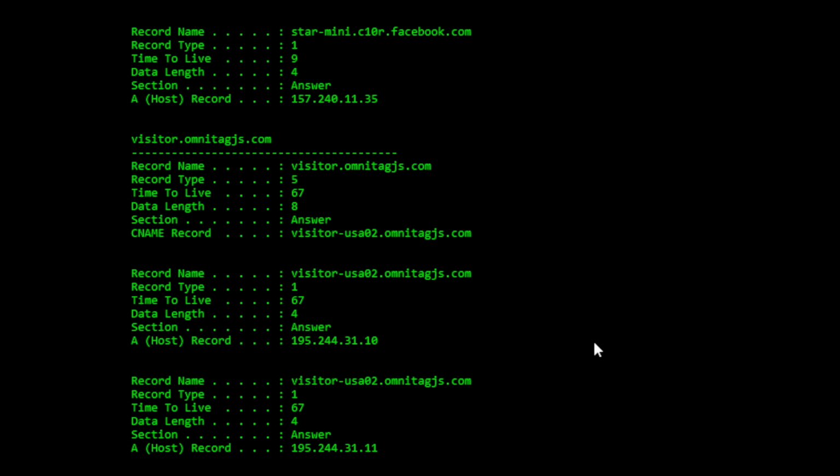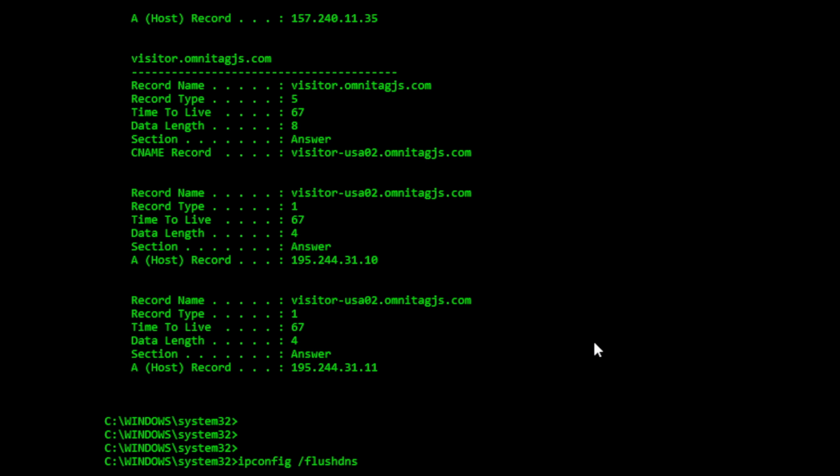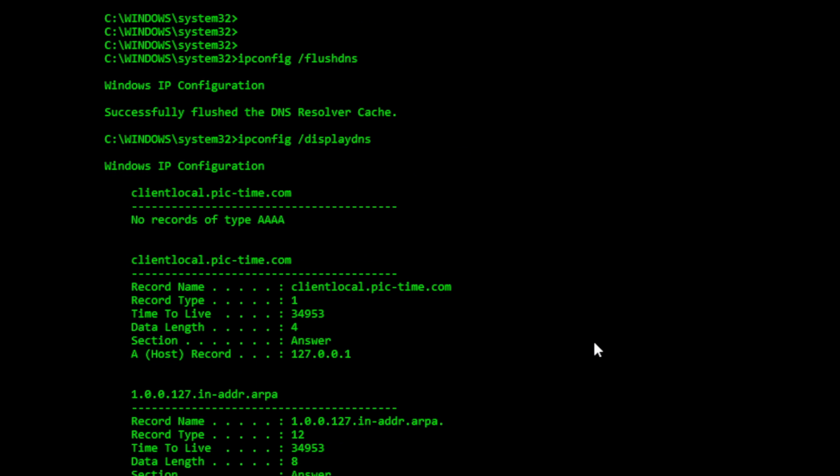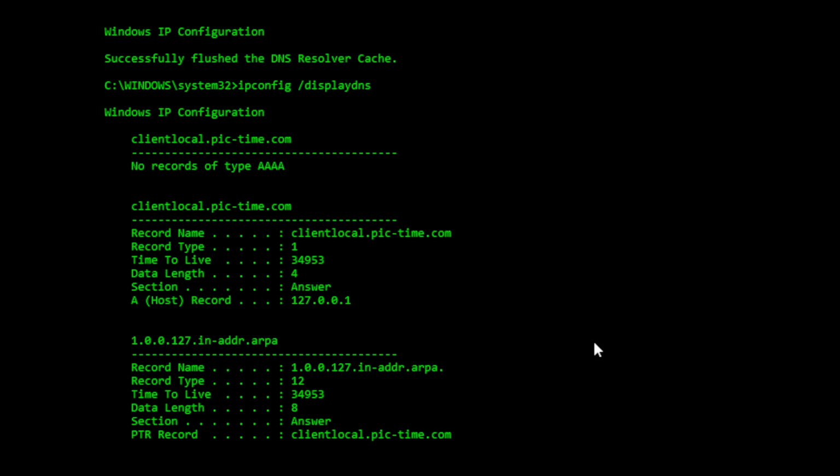If you're having issues and you suspect DNS is one of the issues, maybe you have a stale record, you're resolving to the wrong address, you can always try to do an Ipconfig /flushdns. This will clear everything that's locally cached on your box. So now let's display DNS after we've flushed. And basically nothing there. A couple records, that's it. And those are just local records. Okay, and it looks like maybe an NTP record, I'm not sure, but yeah, it cleared pretty much everything out of the DNS cache.